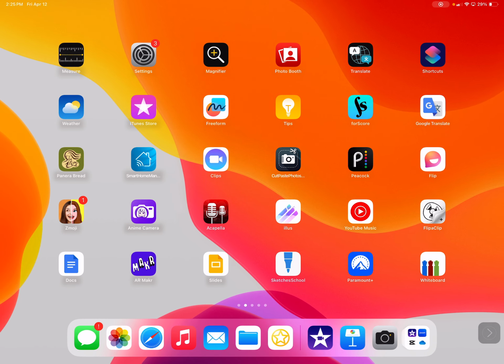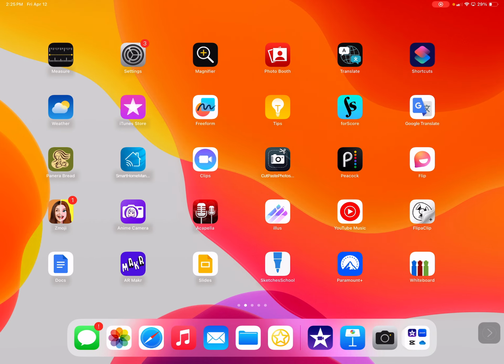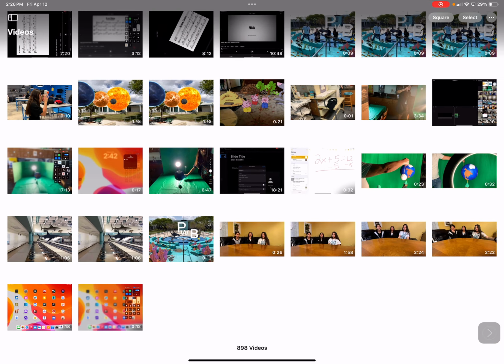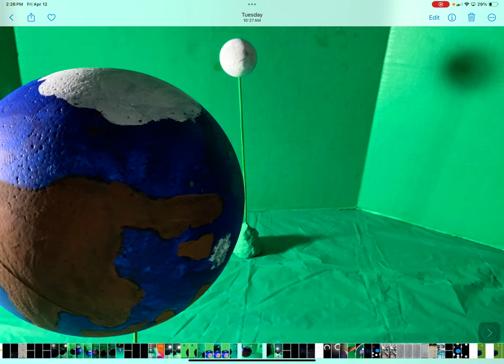So, if your pictures are not the best pictures, you didn't take the time, and you see a lot of holes, black holes, like the green screen wasn't positioned properly, and then you have someone on the back holding it, and then you see the fingers. You have two options. First option, you go to your pictures, and you can use Ibis Paint, or you can use markups, anything you want.